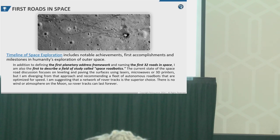In doing my due diligence, I had to go back and see who else has been working on roads. If I'm going to claim first roads in space, what else has been done? The only thing I could find were companies with some kind of technology to pave the roads. I had to reject that model because if we're going to do a complete map, we really don't need paved roads. The rovers are off-road vehicles — they can go anywhere. They don't need paved surfaces.